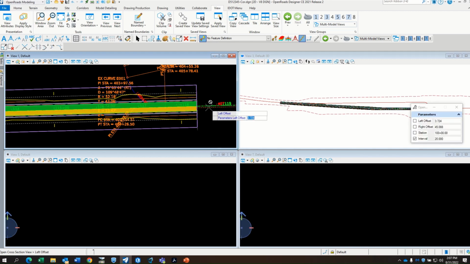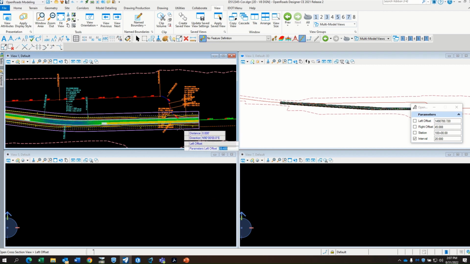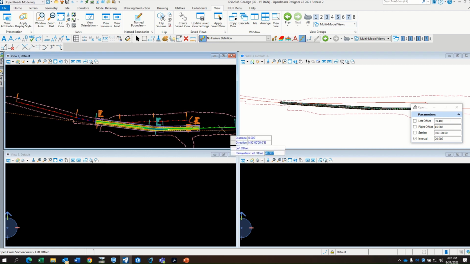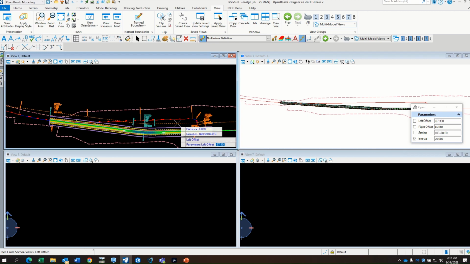Okay. Select the alignment. Oh, it's asking for an offset. It must be trying to do cross sections. If it asks for an offset, that's what it's looking for. So it's asking what your left offset is. Here we're going to view our cross sections by the alignment, not by the corridor this time. If you do it that way, you have to specify how far out left and right to go. So that's what I'm doing here. And then it asks where you want to start, wherever, what the interval is, and then select the window.